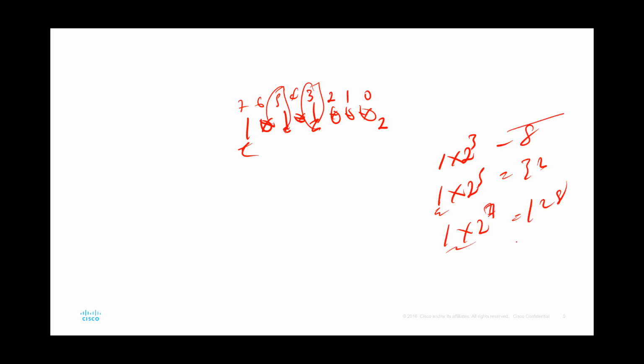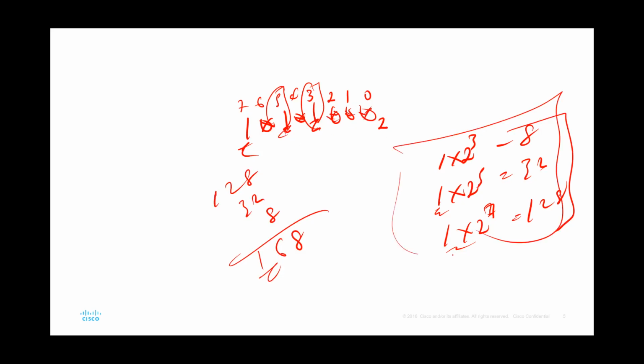Then add all of these ones together. What will that give us? 128 plus 32 plus 8. So I have 8 here, 2 plus 3 is 5, plus 1 is 6, then bring the 1 down. Then I get my 128. Anywhere you have zeros, you can ignore them because anything multiplied by 0 is 0. Take care of all the ones that have the 1. I'll give you a short form now already. I arrive at my 168.